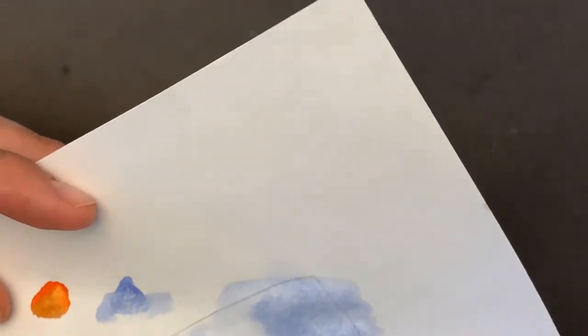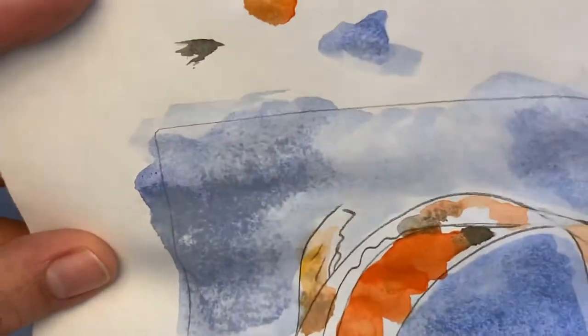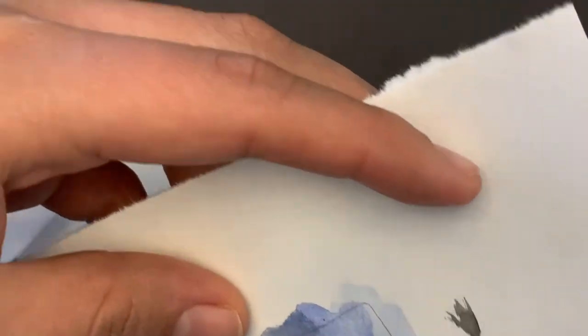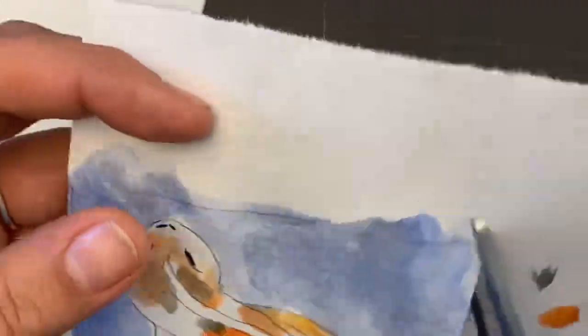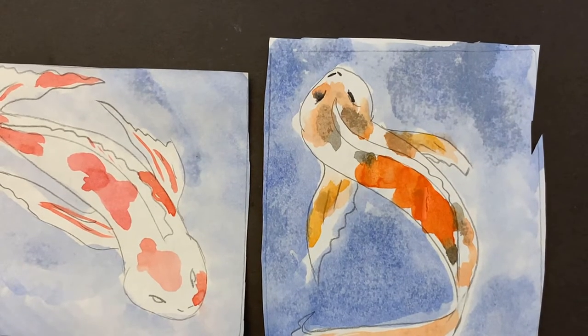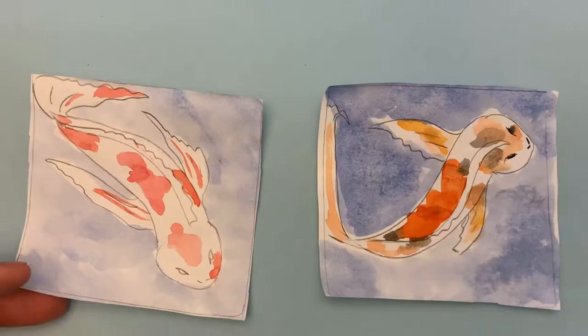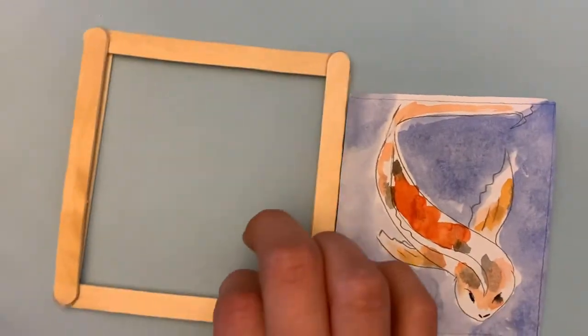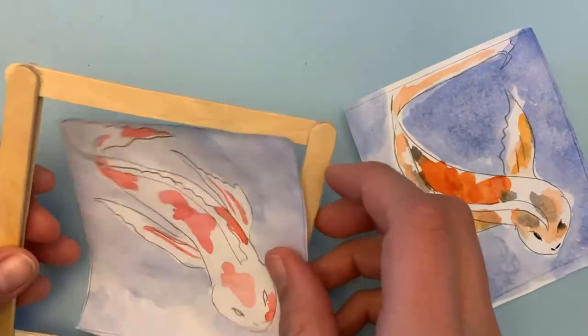I do take another piece of paper, it does not matter what color, you could probably even use scraps if you wanted to. I pretty much just glue it on top of that shape or the shape that we're about to make so that we can pull it in and out of our frame.